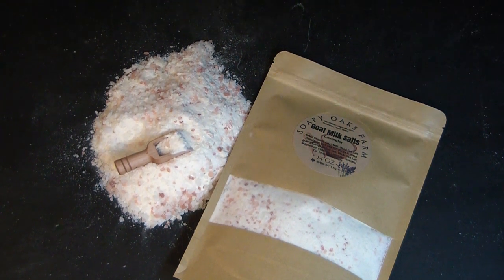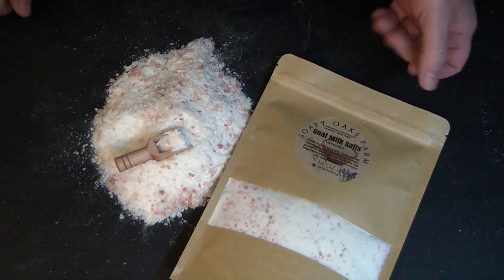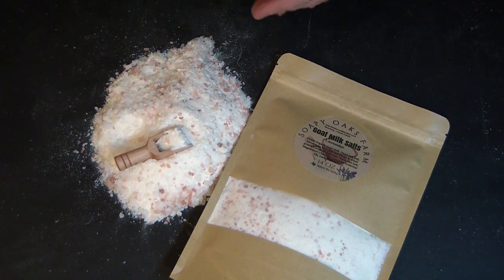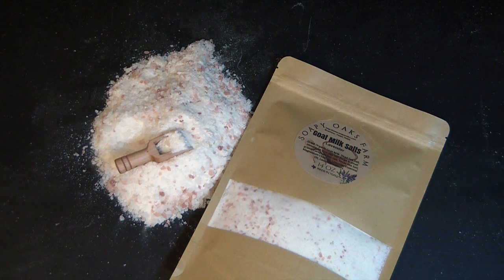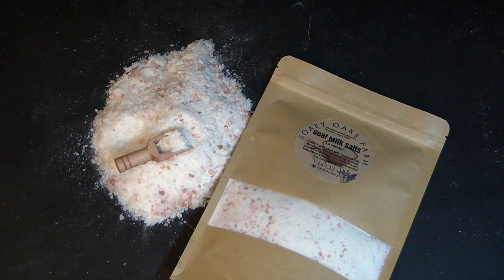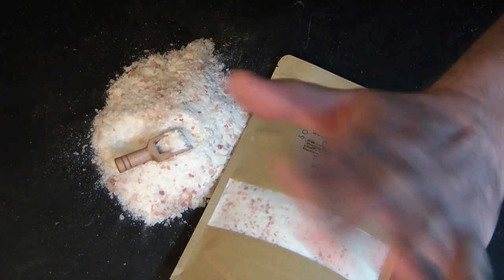Anyway, I'm going on and on, but I wanted to show you this change in packaging and I'm happy with it. If nothing else, I've shown you a recipe you can use to make this yourself. Sometimes these videos come across as just a marketing gimmick and I don't mean for them to — I really do this more to share with others how to do things. Of course I like when people buy, because it allows me to make more products, but this recipe is nothing new and we can all do it a little differently and put our own signature on it. I hope you enjoyed this — have a fantastic day and I'll see you back soon!